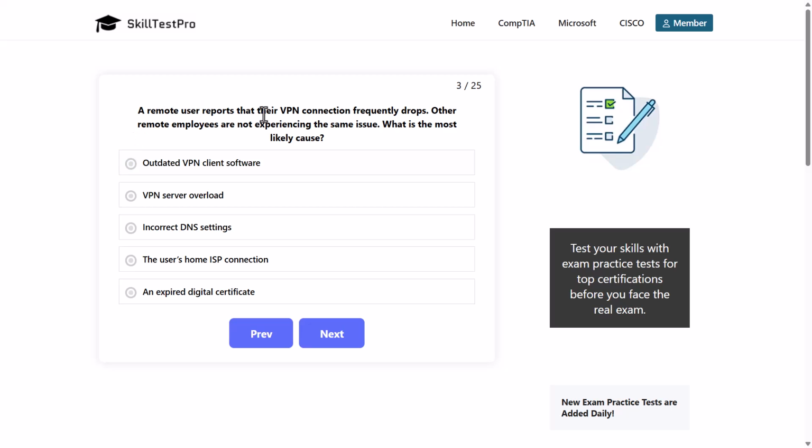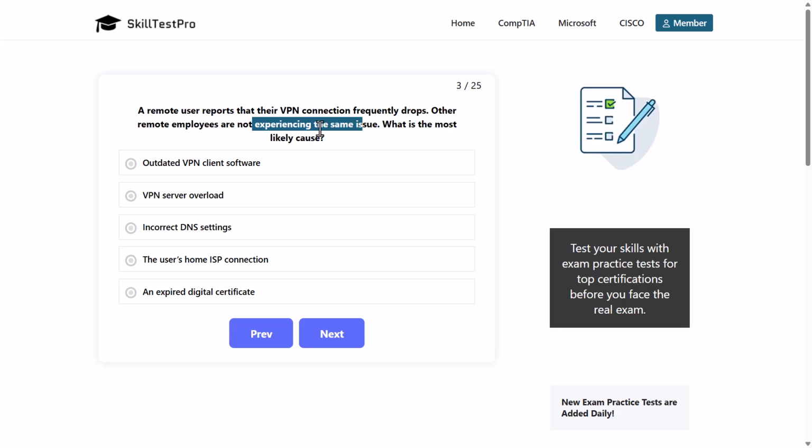A remote user reports that their VPN connection frequently drops, while other remote employees are not experiencing the same issue. What is the most likely cause? So, we have a user, for example, who is working from home and using VPN to connect to company servers and company data, and he is experiencing some issues. However, the other employees who are also working from home and using a virtual private network connection to connect to company data and servers don't have any issues.